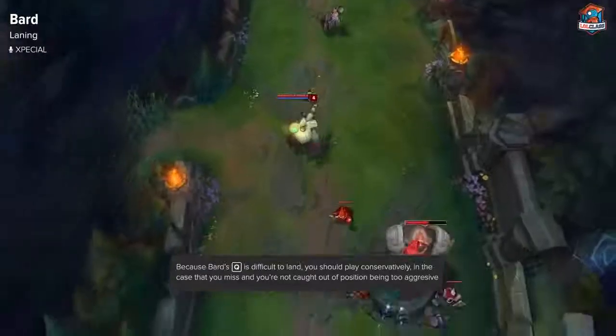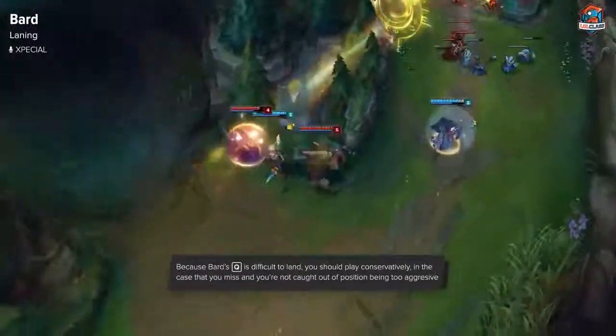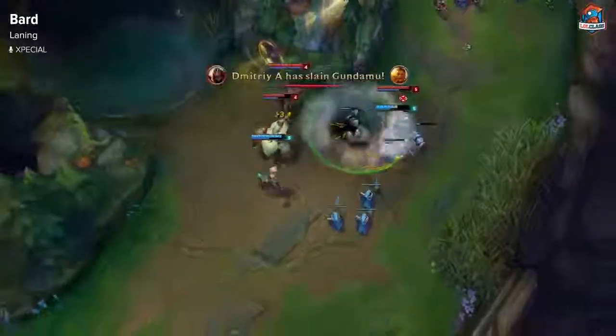As it's actually very easy to miss your Q, and especially if there's no minions or a wall around, it's pretty much guaranteed that you're not going to get a stun down. And the snare, or the slow, is not too useful, and you want to get the stun down pretty much every single time.